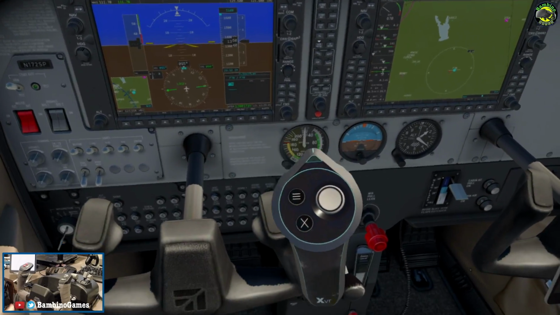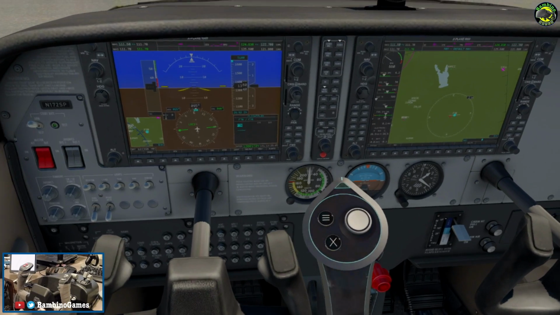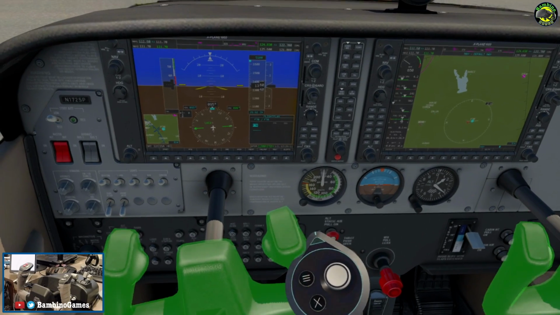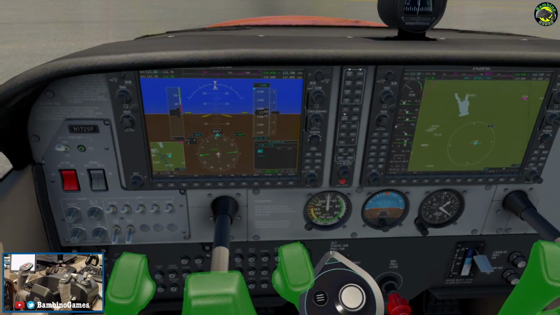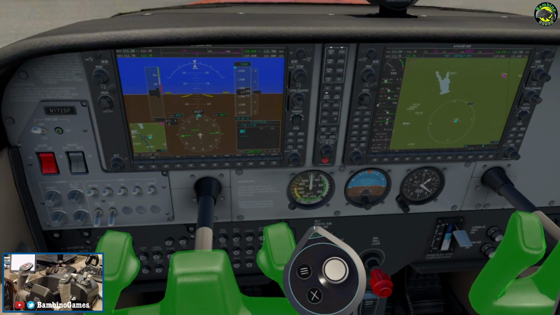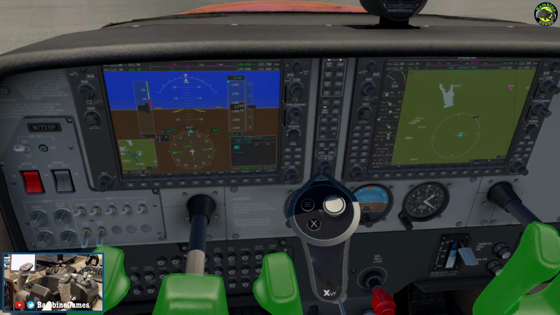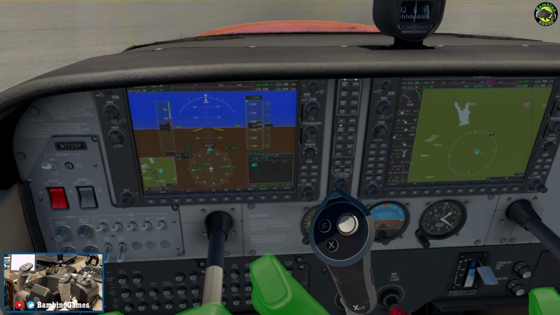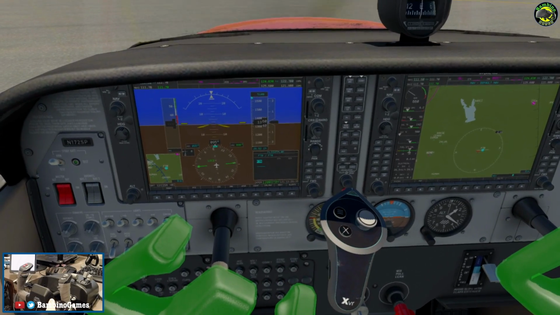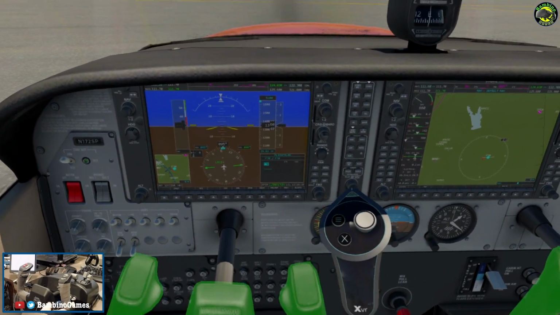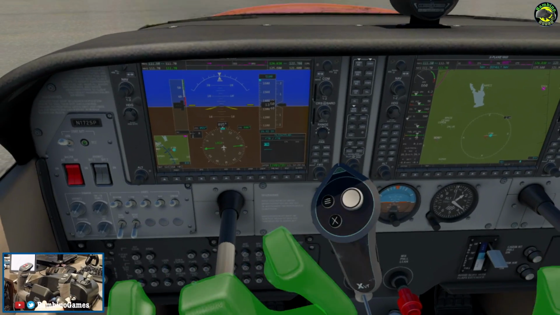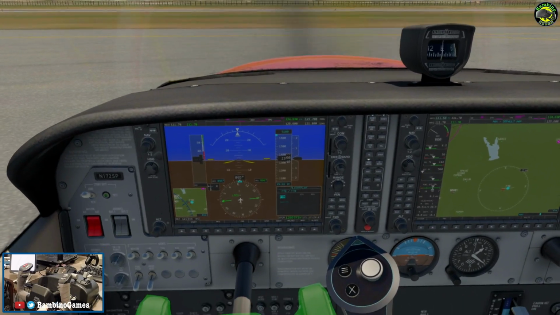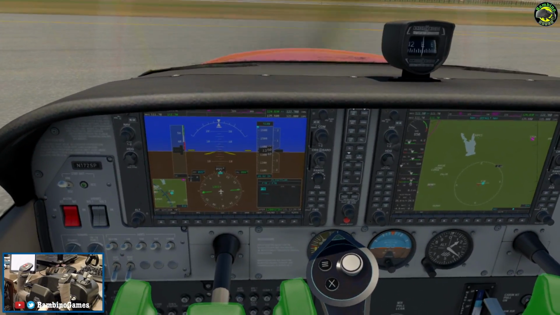So one thing about the yoke that you should know is when you grab it, once you have it selected, you don't need any buttons held down anymore. It's basically locked with your controller. So you move your wrist down or forward to pitch the plane down. You move your wrist back to pitch the plane up. You twist your wrist left to turn left, and you twist your wrist right to turn right. And that's the movement that you use with the touch controller to manipulate the yoke. All right, it takes a little getting used to. At first I thought it was awkward, but it makes a lot of sense the way that they do that.